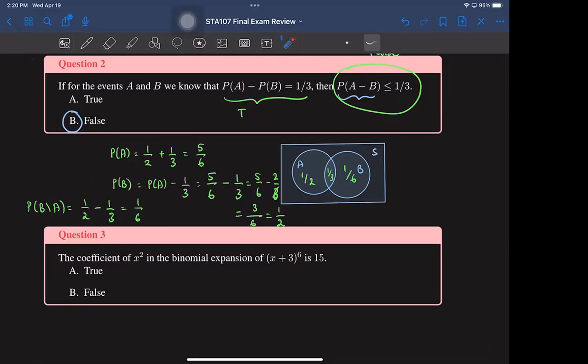The thing is, you have to figure out what the correct coefficient is, because the expression might give you something where 6 choose n for sure will not be able to give you 15. However, if you multiply it with something, then it might be able to give you 15. So make sure to account for that something as well.